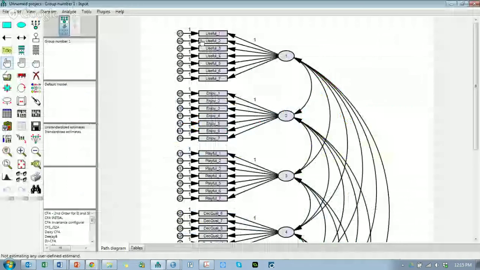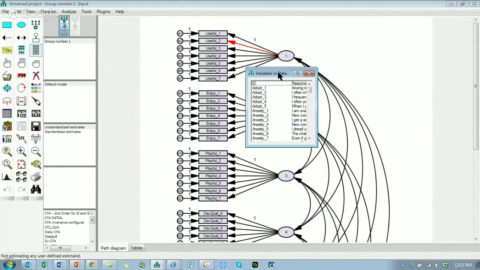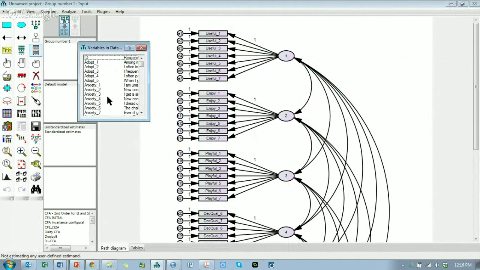But again, if you couldn't get that to work, the traditional way is you use the candelabra to build each of these little things, and then you would go into this white stacky thing, which has your variables in it. And you would then go find, let's see, usefulness. Where are you useful? You drag useful 1 into this box, and then useful 2, and then useful 3, and so on and so on.